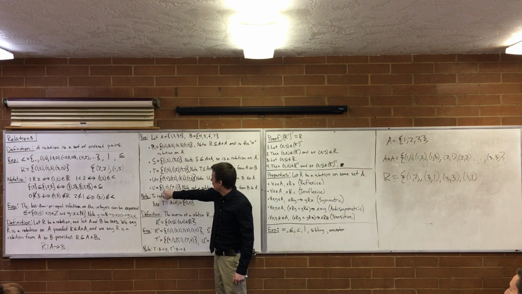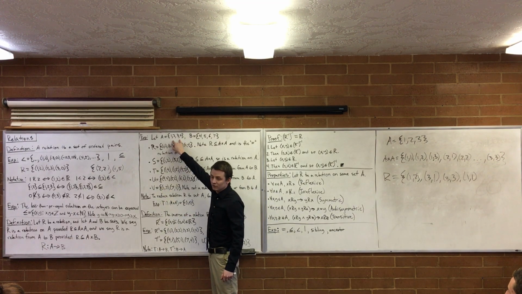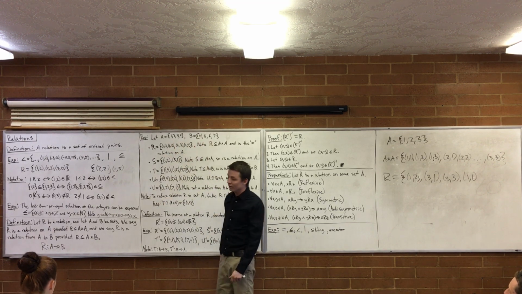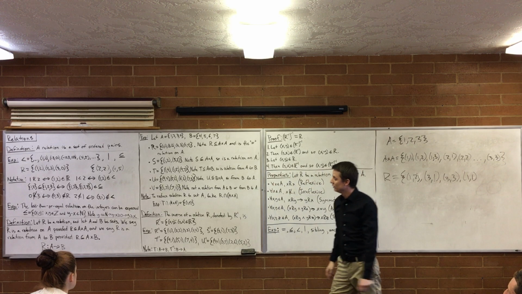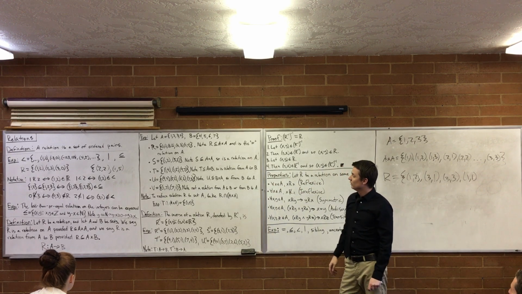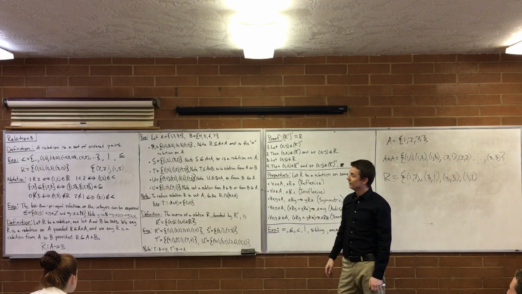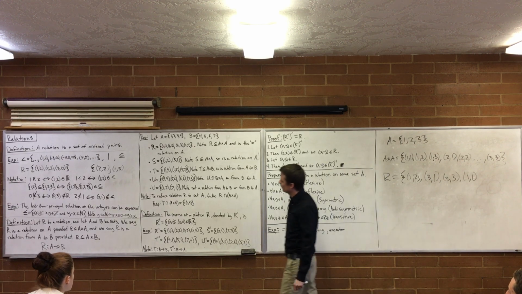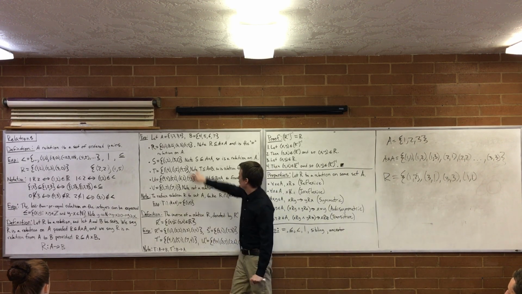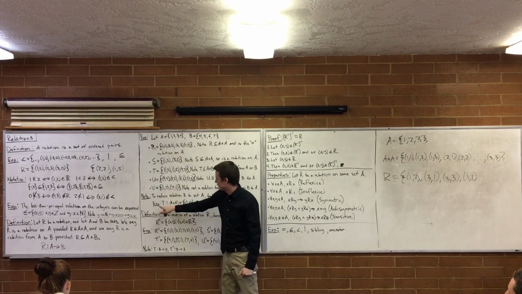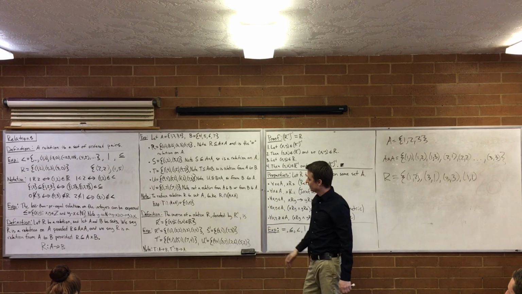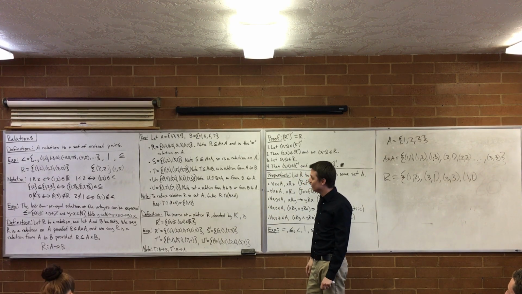Is 1 and 7 in this set? No, so it can't be from A. Is 1 and 7 in this set? No, so it can't be from B. Can't it be A to B and B to A? Maybe, like A union B or something? Well, we could do that if we wanted. But the point is, just because you have two sets you're talking about doesn't necessarily mean your relation has to be restricted to those sets. You with me? Mm-hmm. All right.